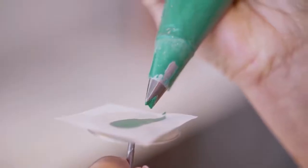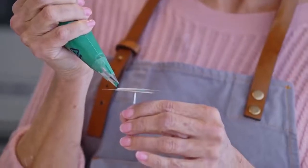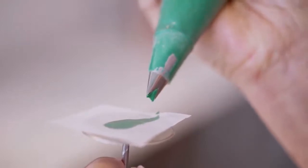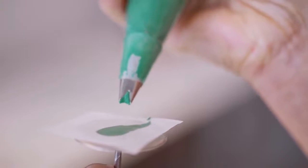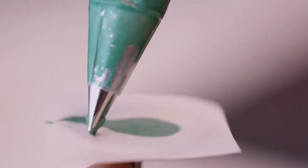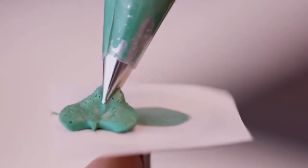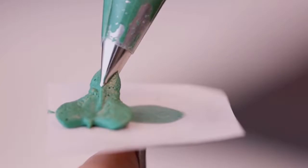I'm going to hold the bag at a slight upward angle from the nail. The two points of the tip need to be vertical so that it looks like an open beak. Really pay attention to this position. If you do it sideways, you're going to get a line, not a leaf. Squeeze hard to form the base of the leaf. Slowly pull the tip upward. Relax your pressure and pull away.